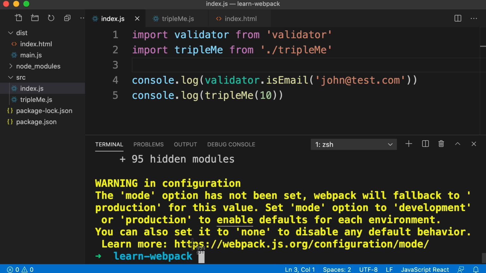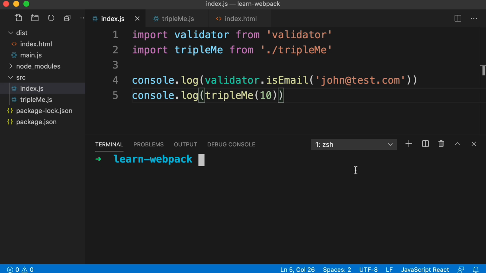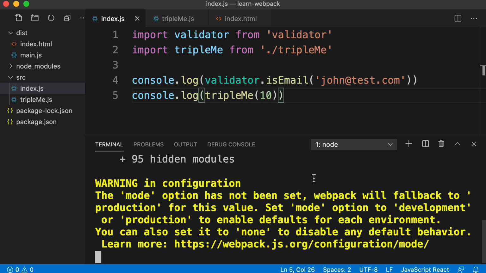Now, if you're anything like me, at this point, you're probably sick and tired of having to manually run npx webpack every time we want to rebundle our changes. Well, to get around that, in the command line, we can instead just say npx webpack, and then a space, dash dash, so 2 dashes, watch. Okay, with the watch option like this, now if we press enter, not only does that run a task, but it never actually finishes.